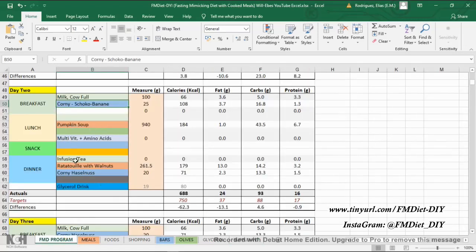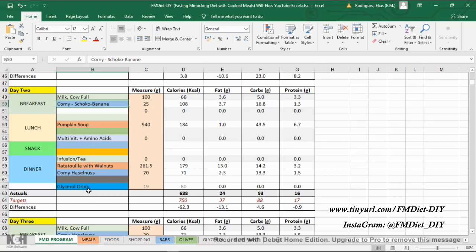As for infusion tea, well, you can have as many as you want. I actually started having black coffee or even coffee with an amount of milk, taking into account the amount of milk I have, 50 grams, adding also those macronutrients, because I just found that without the coffee, sometimes day 2, day 3, I get a headache, so it's not worth it. So either black coffee or 1 coffee a day.